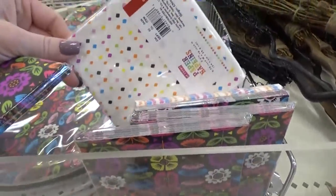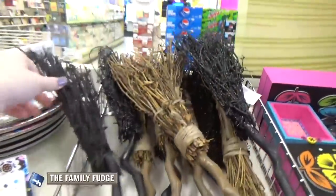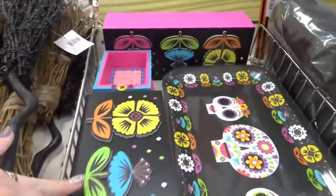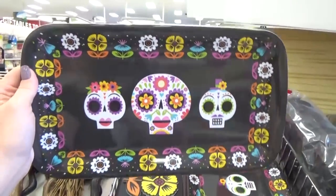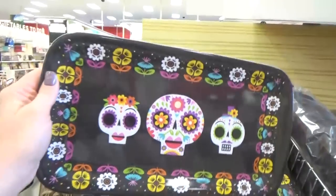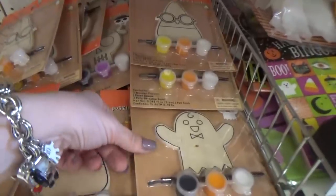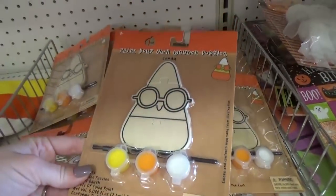They also have lots of different napkins — I'm going to pick some of those up for lunch videos — and little brooms like for a witch, which are three dollars. Check out this cool tray that makes me think of the movie Coco. We should really get these paint-your-own puzzles too; Jackson and Lily would love those. I definitely stock up on projects like this for just a dollar.